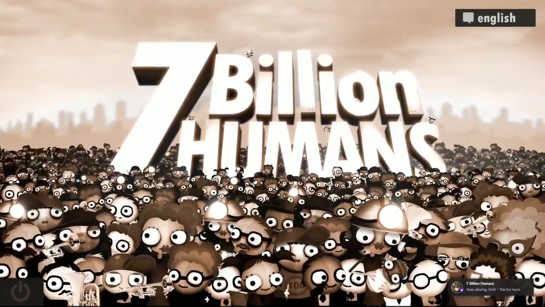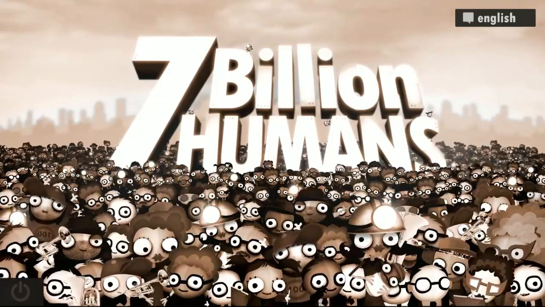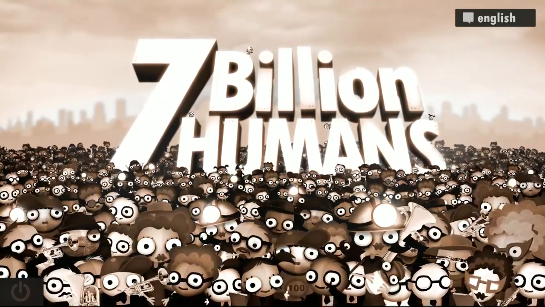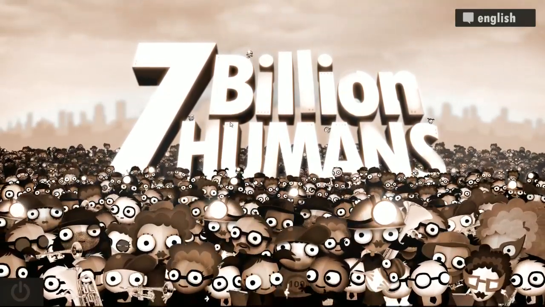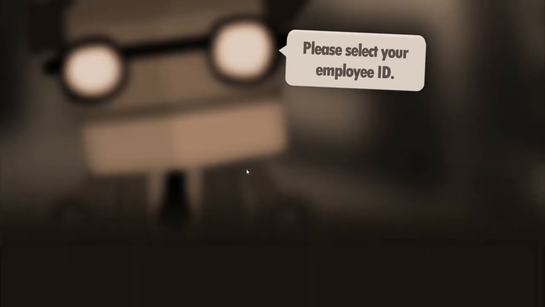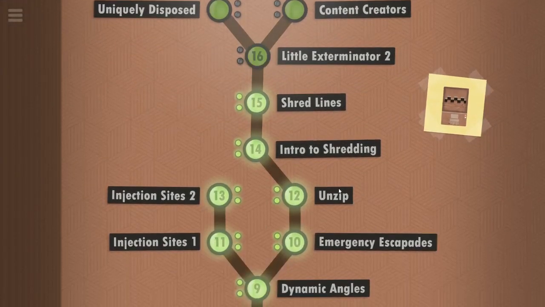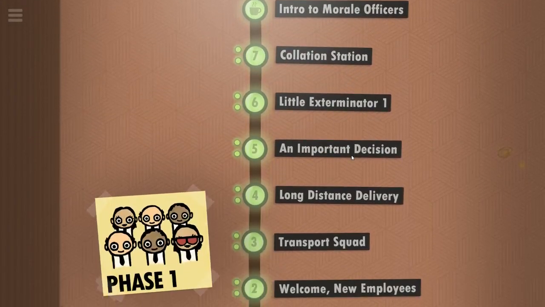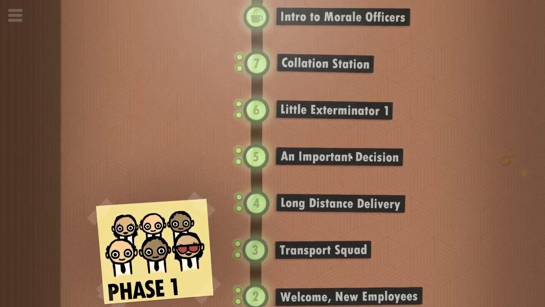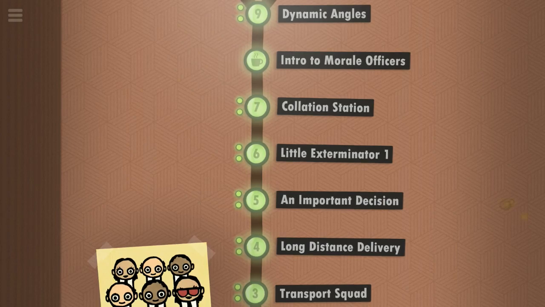We're coming over here right now. We're gonna play 7 Billion Humans, return to game. We've got employee ID. And here we are. I finished all these challenges so far, which is fantastic.